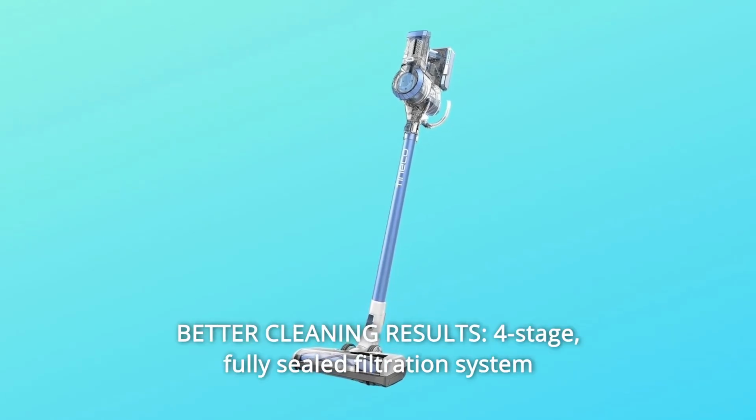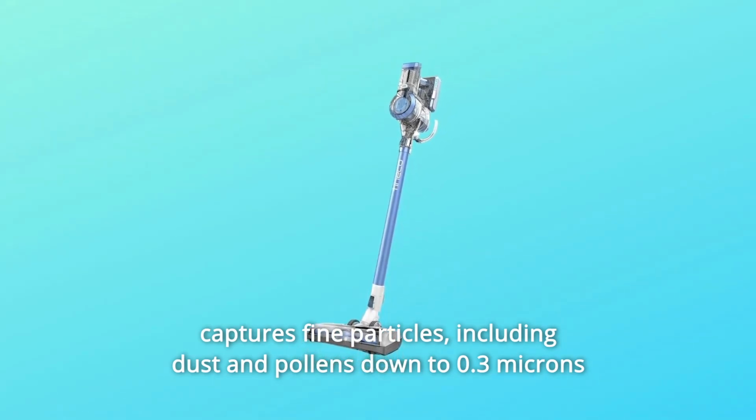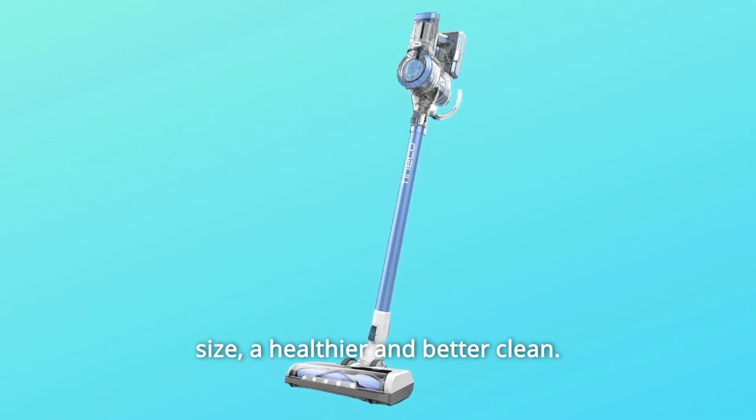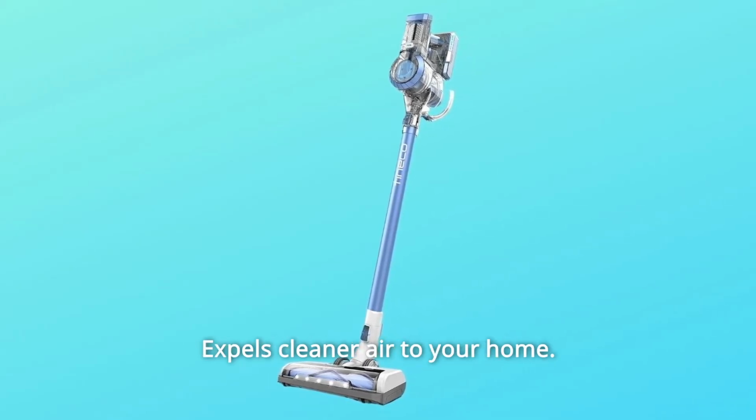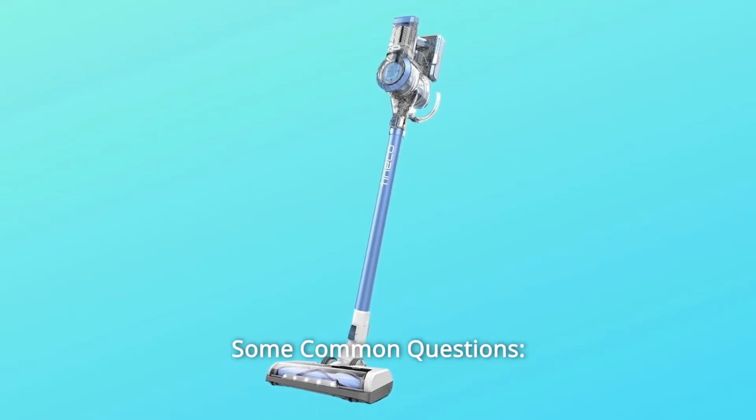Number 10. Better cleaning results. 4-stage, fully sealed filtration system captures fine particles, including dust and pollens down to 0.3 micron size. A healthier and better clean. Expels cleaner air to your home. And so much more.